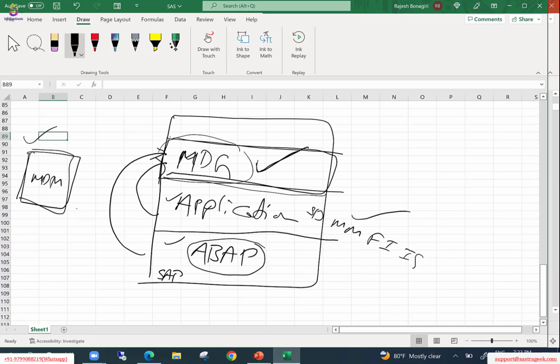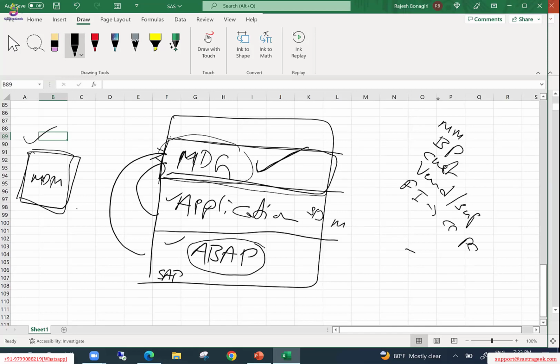MDG covers customer master and vendor master also? Yep. See, MDG covers material master, business partners, customer master, vendor master or supplier master, okay, and finance objects like your cost center, profit center, all whatever the finance objects are there. And after that, it also covers article master in IS retail space. It also covers BOMs, okay, and equipment, functional location, batch masters it is going to cover.